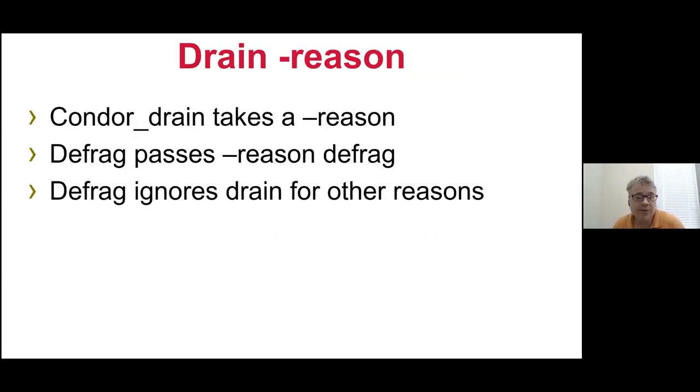We also have a new condor_drain -reason. So if you were draining a pool with the condor_drain command, it's very handy. It takes a -reason string, which can just be printed out, to explain to yourself, to other admins, or maybe future you, why you're draining a particular machine. And the defrag daemon, which remember runs condor_drain itself, now passes defrag as the reason, which is handy. So if a machine is draining, you'll know if it was you, or maybe some other admin, or the defrag daemon itself that started this draining.